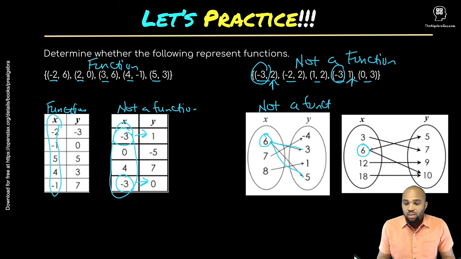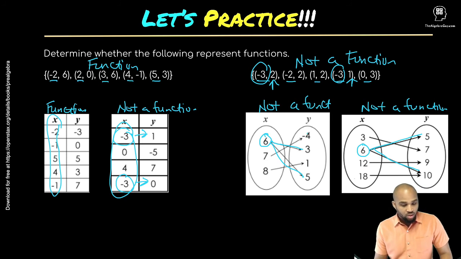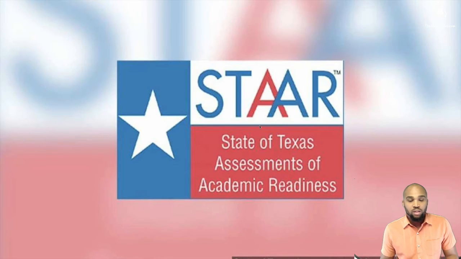And I see again this 6. I don't know what's going on with this 6 here. 5 and 10. You can't do that, Mr. 6. So it's not a function. You just got to talk to Mr. 6 like that and say, hey, you can't do that, man. Not a function. All right, so we're going to erase all that. That's how simple it is.